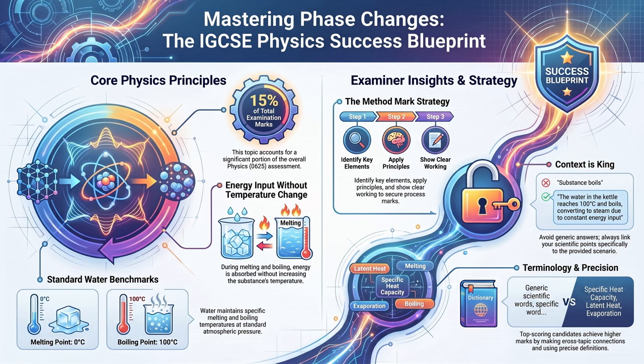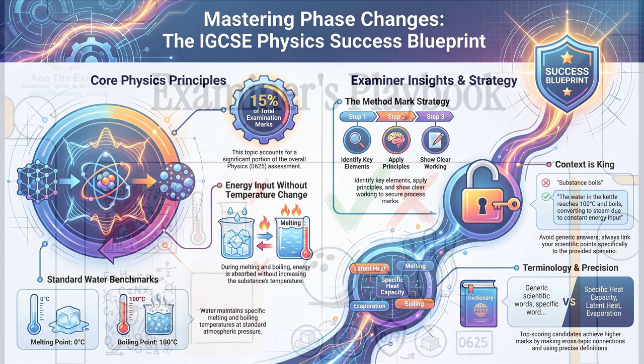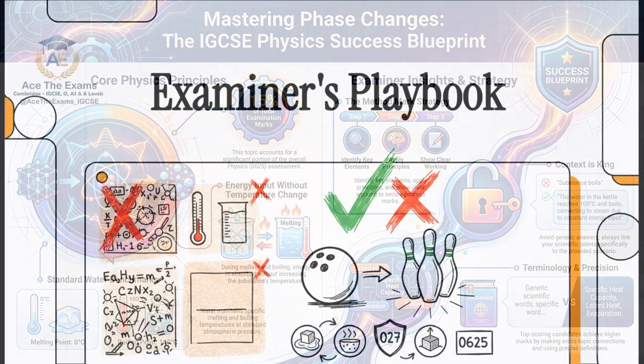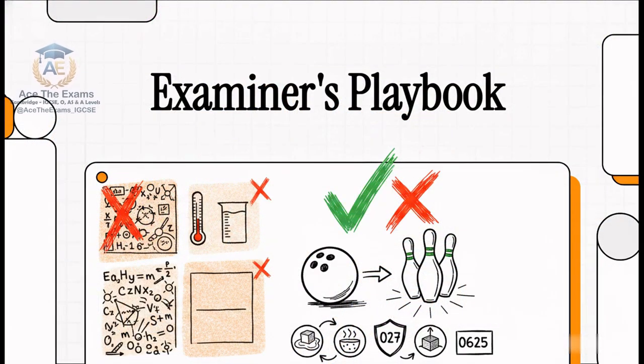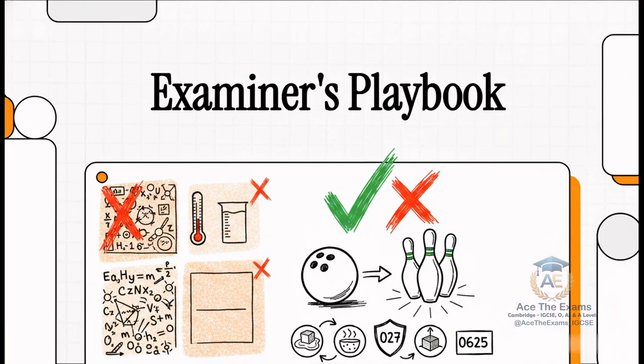Okay, let's dive right into this explainer and decode exactly what Cambridge examiners are looking for in your Physics 0625 thermal physics answers. Welcome to the ultimate masterclass on setting your field, reading the examiner like a pro bowler, and scoring your maximum runs, which in our case means maximum marks. Think about it like a game of strategy.